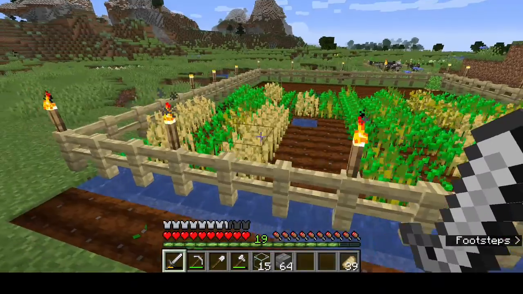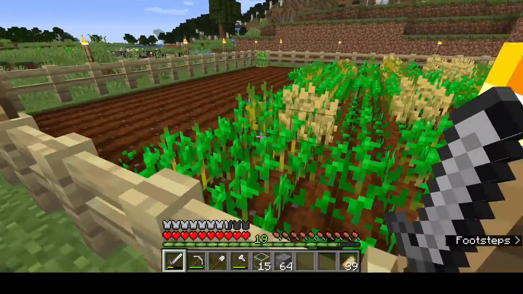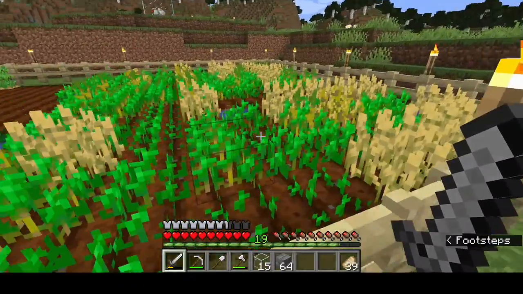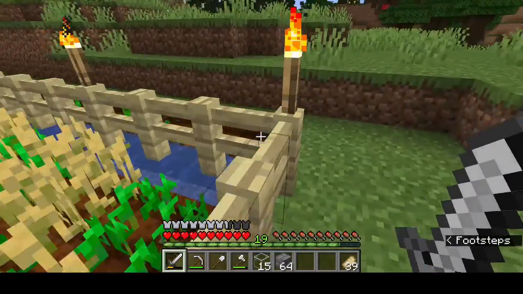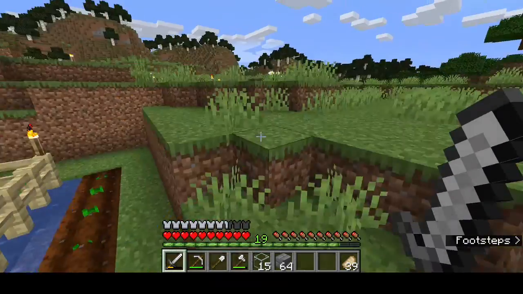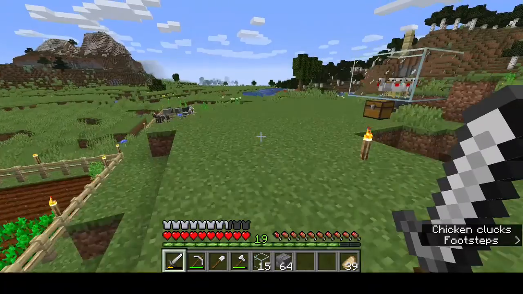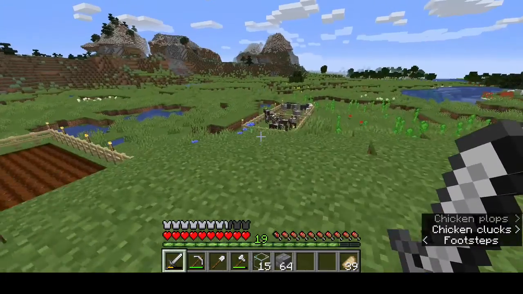I don't know why you can't... Did I forget a lily pad? I think I forgot. Yeah, I just forgot a lily pad right there, I believe, but I did put a couple of lily pads down, and then I did find some pumpkins as well, so I planted some of those. Those will come in handy later on for trading with villagers.